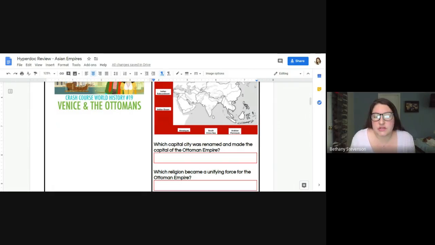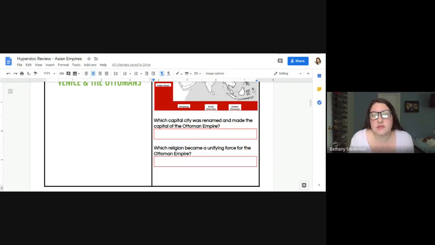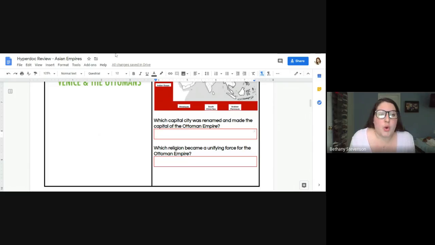And again, answers that they need to type in are in these boxes. A really good way to help make things clear to students is when you're putting your answer boxes on your Hyperdoc, either you can outline them in a different color or fill them with a different color so that there's a very visual indication to students that here's a question that requires a response. This is where I want you to put your response. It also helps you as the teacher to see where their answers are when you're looking at these documents after they've submitted.